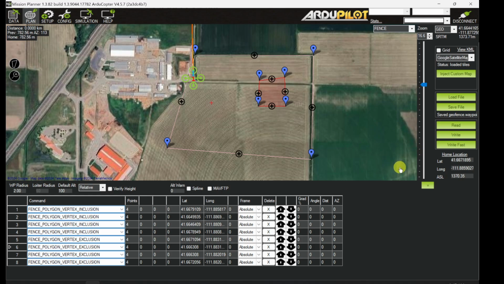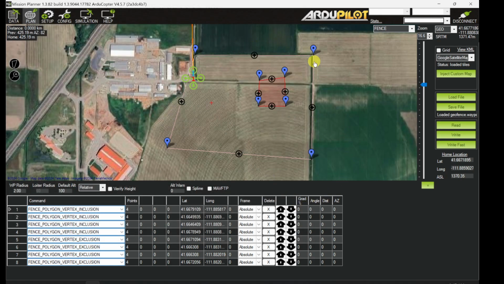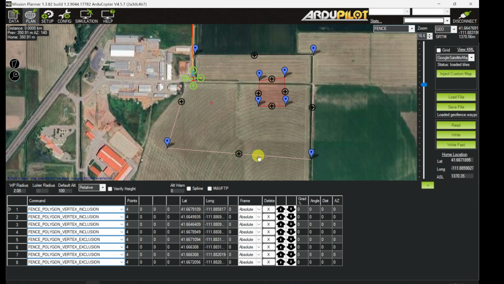And if we wanted to draw this ahead of time when we're not connected to our vehicle, we could draw it ahead of time the night before, save it on our computer. The next day, open up, connect to Mission Planner with our vehicle, and load file, and load it in. And it would then load up on the screen, and we could then write it to our vehicle and read it back and make sure it's what we want it to be. So hopefully that helps get you through this page. Okay, it looks like a mission plan, but it's actually in the fence tab.